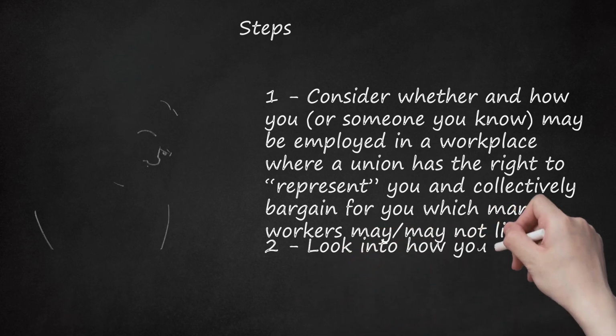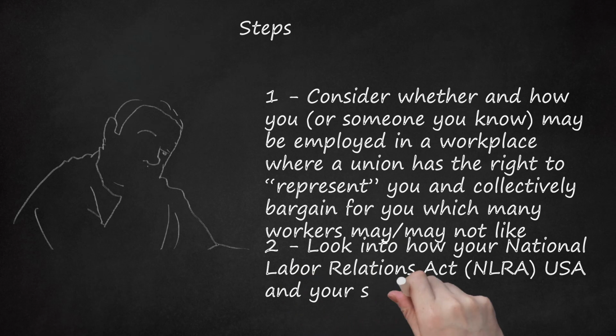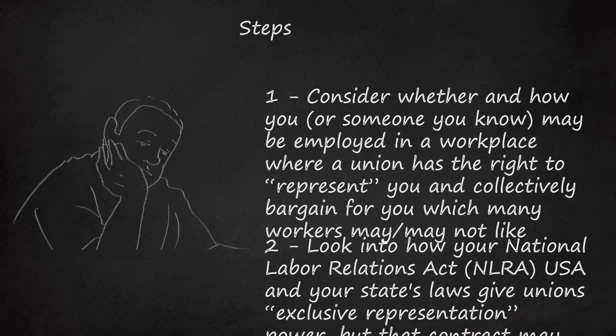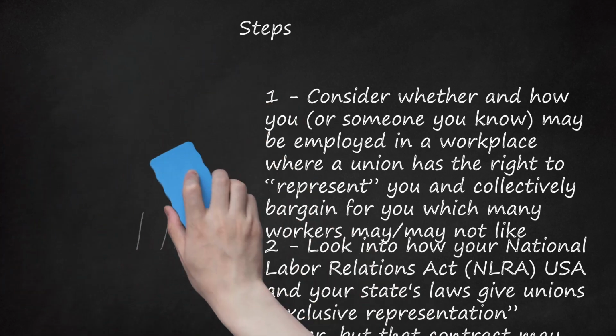2. Look into how the National Labor Relations Act, NLRA, USA, and your state's laws give unions exclusive representation power, but that contract may be terminated by the workers as a decert, or changed by state and local contracts or laws, statutes.